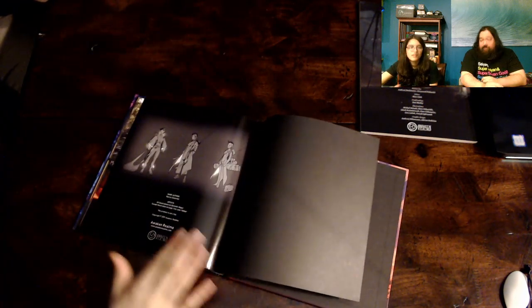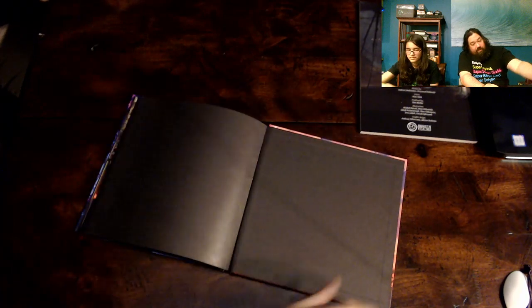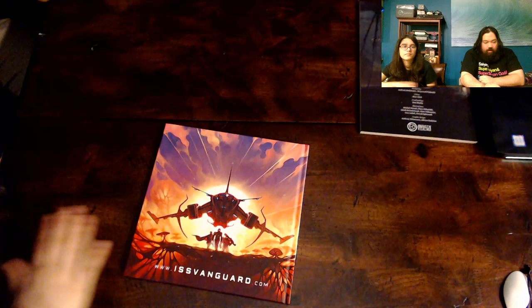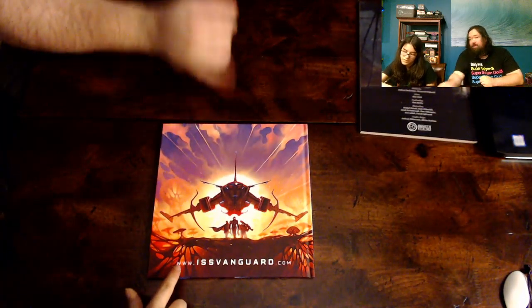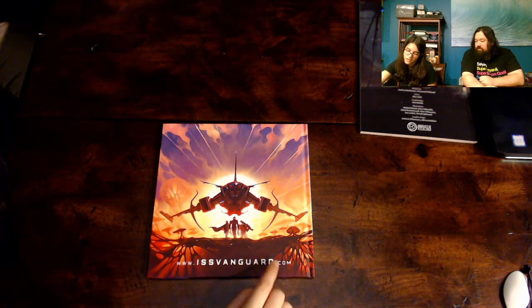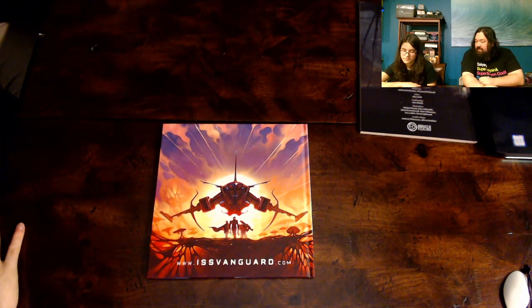So that is a brief look at the new game coming out in 2020, is what the book said on Kickstarter. ISS Vanguard. I guess if you're interested, follow Awakened Realms to see what else they have. Or they have a website. Right, www.issvanguard.com. ISA? It's ISS, I think.